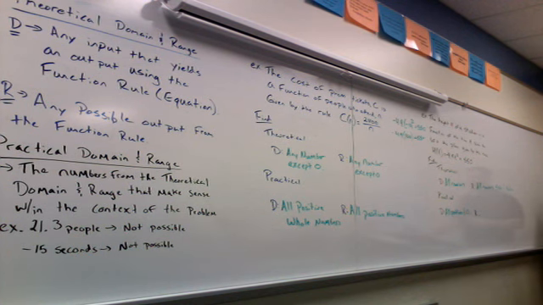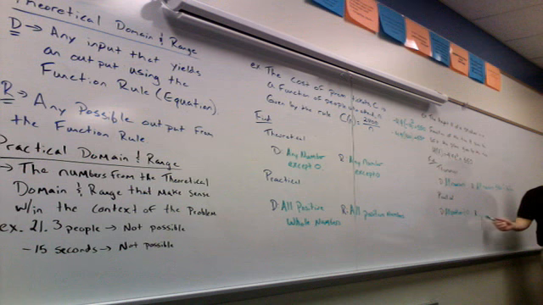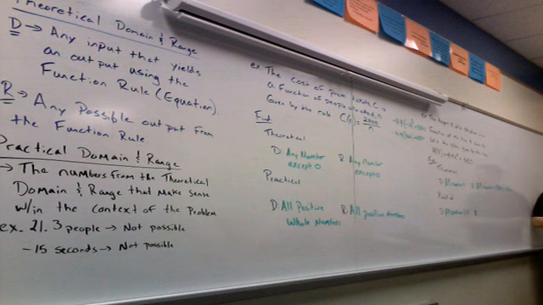What about our range? Which ones are outputs, height or time? Height. Assuming the skydiver is going to land safely on the ground, what height can we not have? What can we not go below? 0, right? Because the ground is 0 height. So assuming you land safe on the ground, we can't go below a 0 height. What can we not go above because it's part of our theoretical? 550, right? So what's our practical range going to be? In between 0 and 550. Okay, good, Austin. It's going to be any number between 0 and 550.